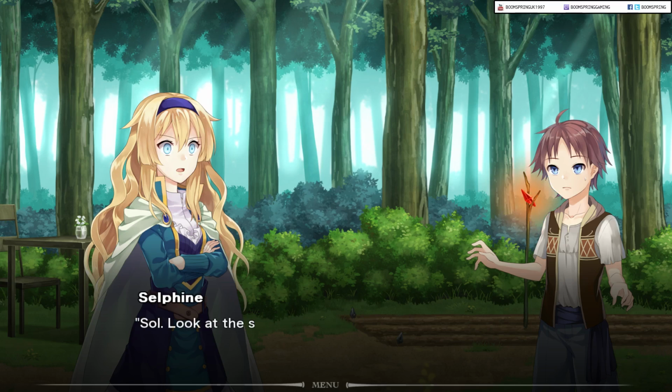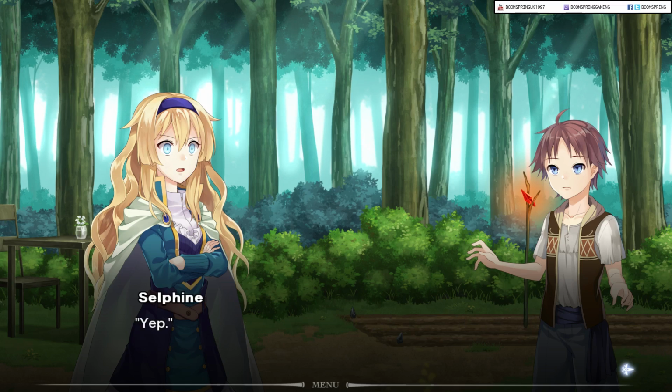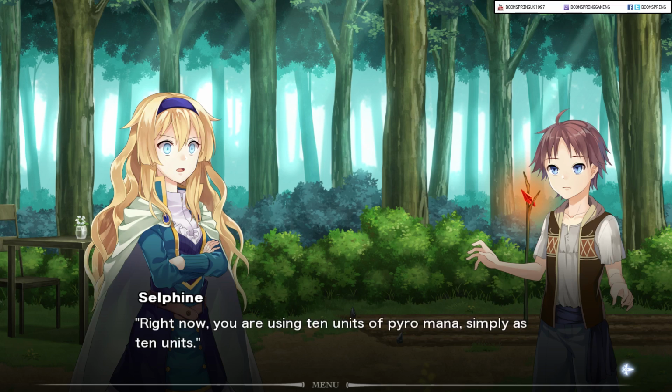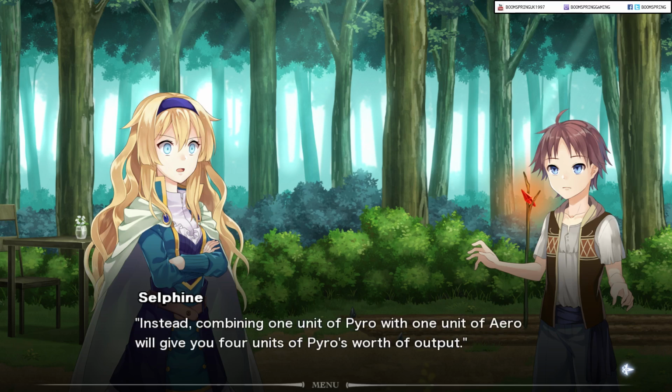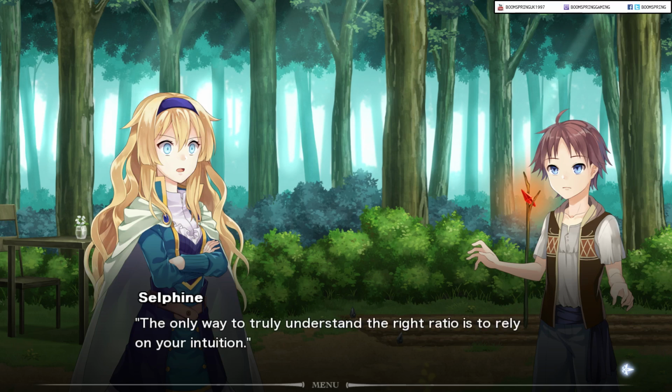Oh, all at once, eh? Sol, look at the sediment in the middle. It's turned red. Hold back on the pyro now and introduce some aero. Are you familiar with the concept of synergy? How combining mana makes it worth more than the sum of its parts, right? Yep. Right now you are using 10 units of pyro mana simply as 10 units. Doing so will not only tire you out but is also highly inefficient. Instead, combining 1 unit of pyro with 1 unit of aero would give you 4 units of pyro's worth of output. That is synergy. The only way to truly understand the right ratio is to rely on your intuition.